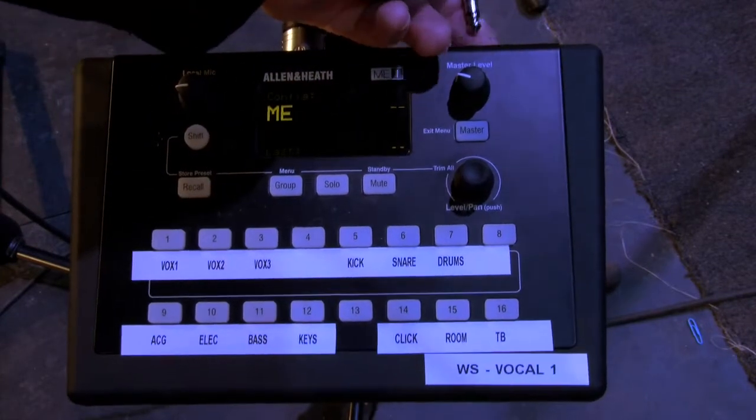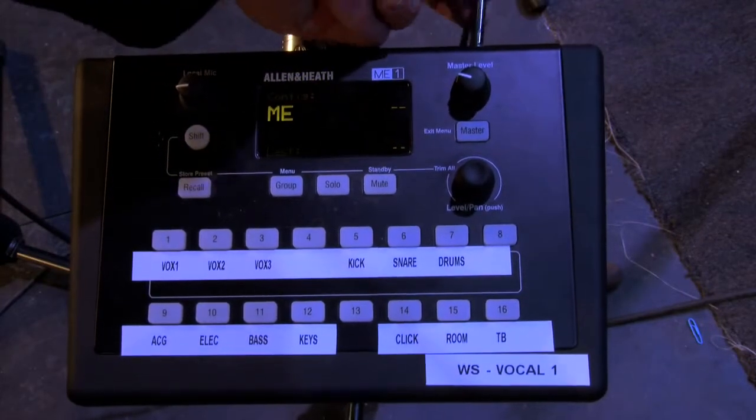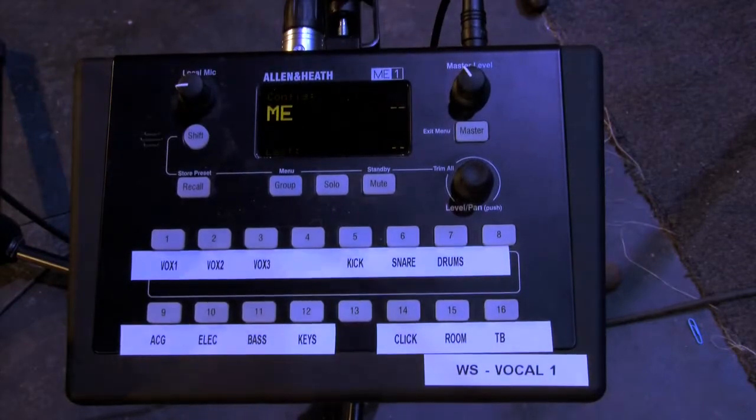Also on the back there's a couple other connections. There's your headphone connection, which you can plug in a regular 1/4" cable such as here, or a headphone jack cable into the output there. There's also a mono output. My suggestion would be to continue to use the stereo output on it. You'll get a much better signal that way.